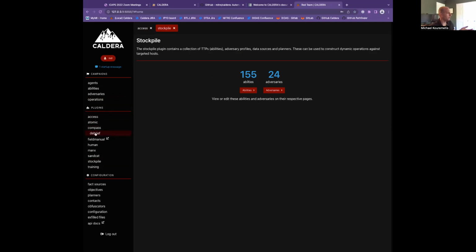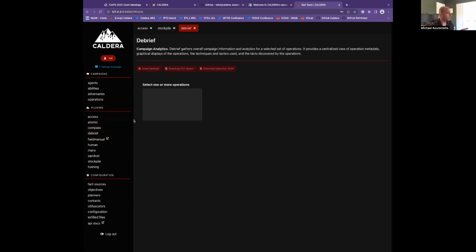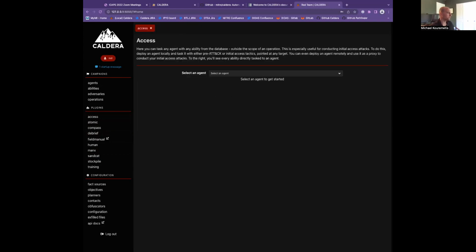But others have very built-in additional UI capabilities. We'll go into debrief later on, but essentially there's graphing and visualizations done within this subcomponent. But anyways, this is where we list our plugins, and this is where they'll show up if they have been successfully loaded into Caldera.